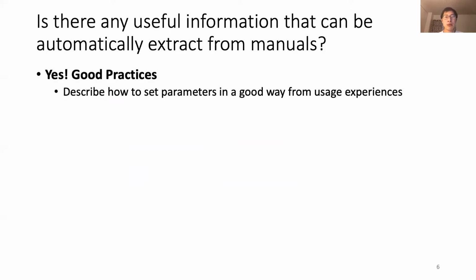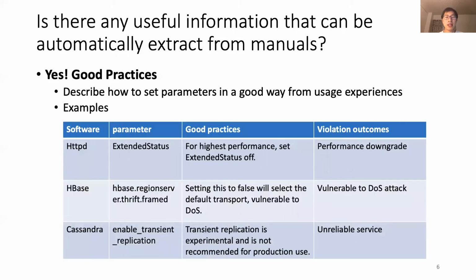Yes, we found something promising called good practices that can be helpful. Good practices describe how to set parameters in a good way, based on users' experience. Here are some examples of good practices from different software manuals and for various parameters. For example, the second row describes that in HTTPD, it is recommended to set the parameter extended status off for highest performance. Breaking these good practices can cause various serious outcomes, including performance downgrade, security vulnerability, and reliability issues.